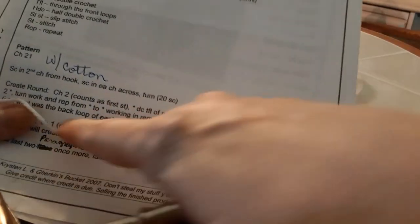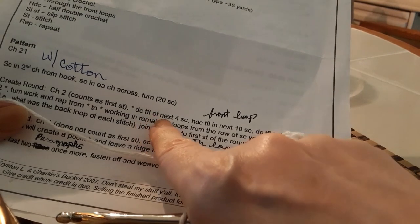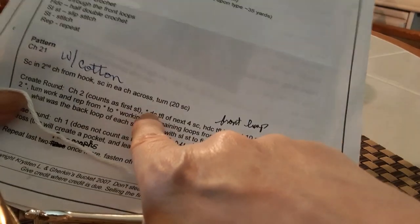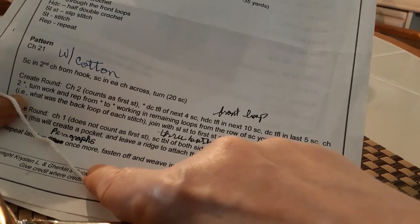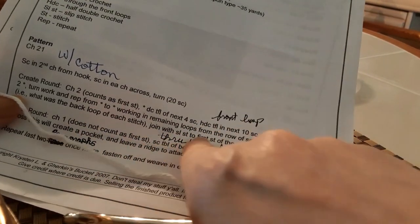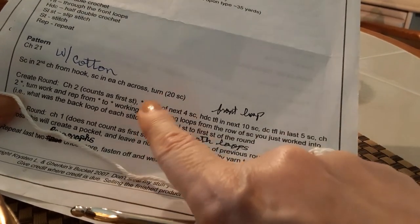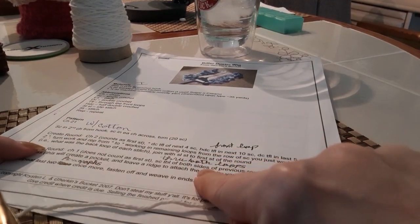And then it says to repeat from the double crochet through the front loop of the next 4 on the back side. So you repeat from here to here. Okay, working in remaining loops from the row of single crochets you just worked into, or the back loop of every stitch. Join with a slip stitch to first stitch of the round. Now this through both loops is for the close round, okay?